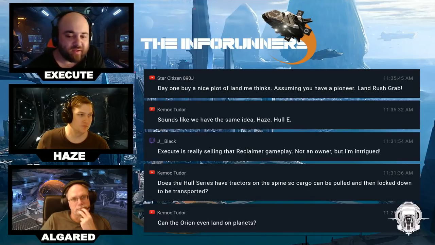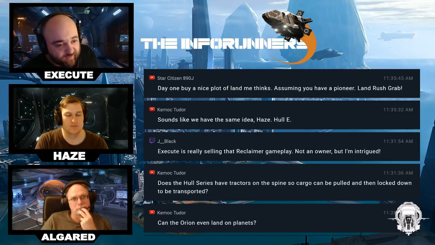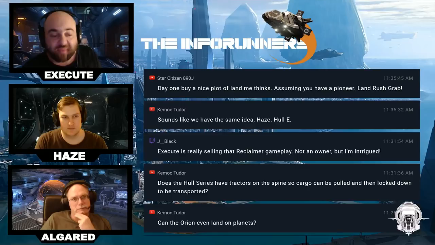I think that there are certain financial ships like the Starfarer and Orion that have a place. Those ships will feed what you're able to do on the first day. And that's why I brought the Starfarer and Orion, because I saw those as things that would feed and speed up what I was able to do in the game.